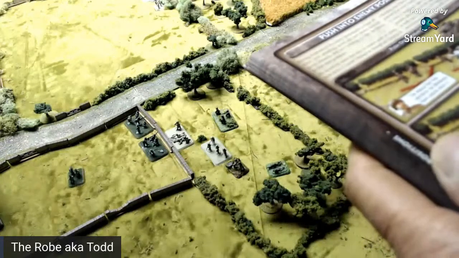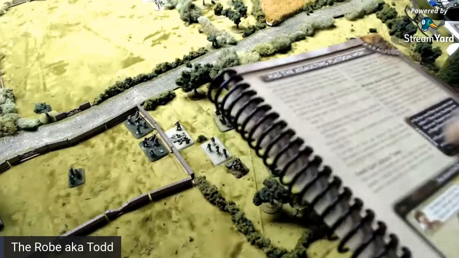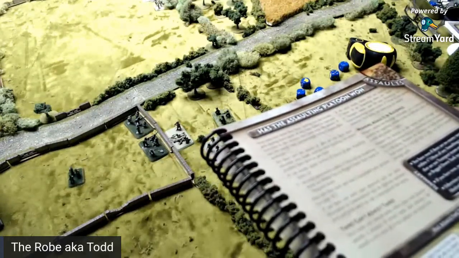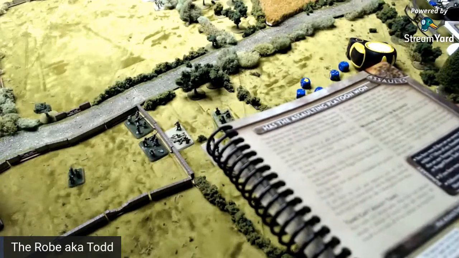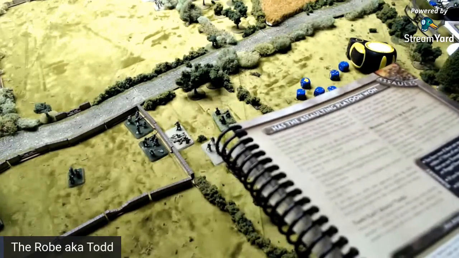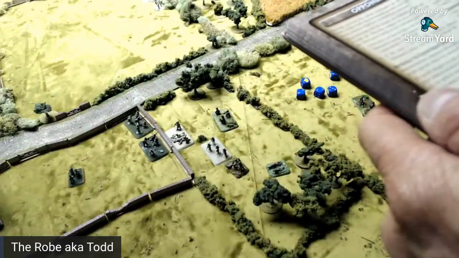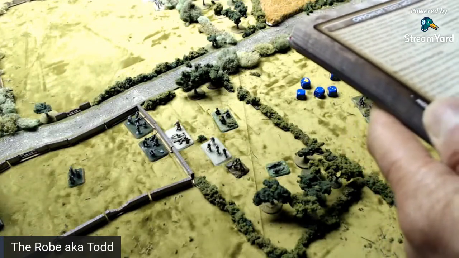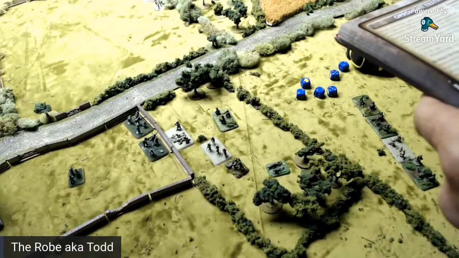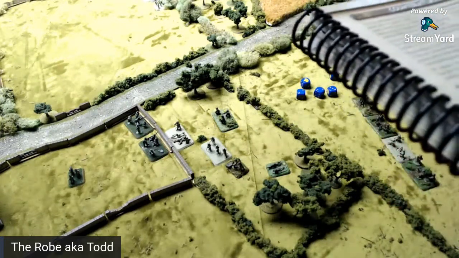Okay, so the 2 teams that were in contact, the team across the linear obstacle, so they did not. All right, so you have won the assault if... Nope. You have not won. They are not consolidating. So he does not win. Counterattacking.